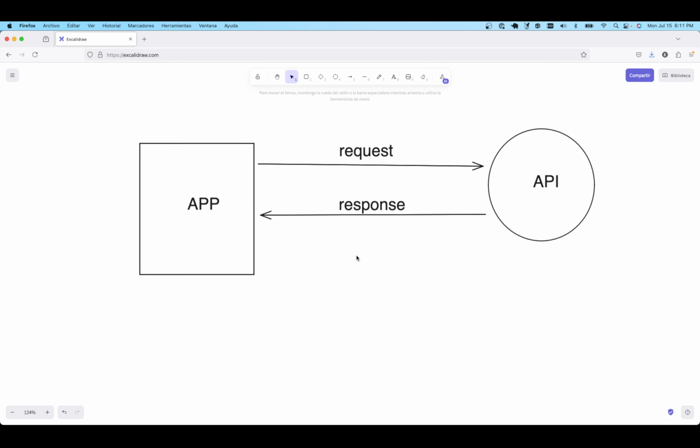Now, these requests and responses are not instantaneous, right? Sometimes you send a request, and a lot of things can happen. The first thing that happens is that you still have the speed of light, right? This is the theoretical maximum limit at which you can transmit data.